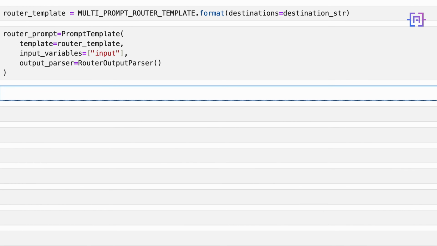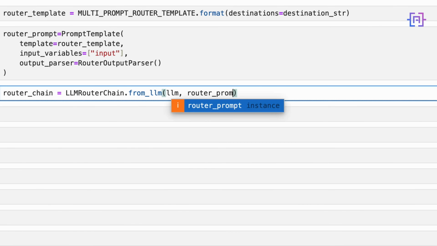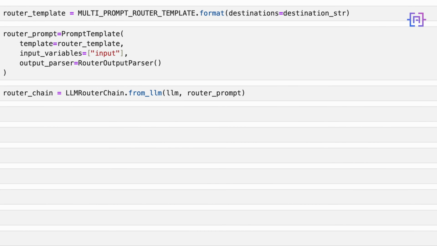Alright, now we will create the router chain. So we'll say here router_chain is equal to LLMRouterChain.from_llm, and here we are going to pass the router prompt. Let's run the code, make sure it's working. It's working fine.